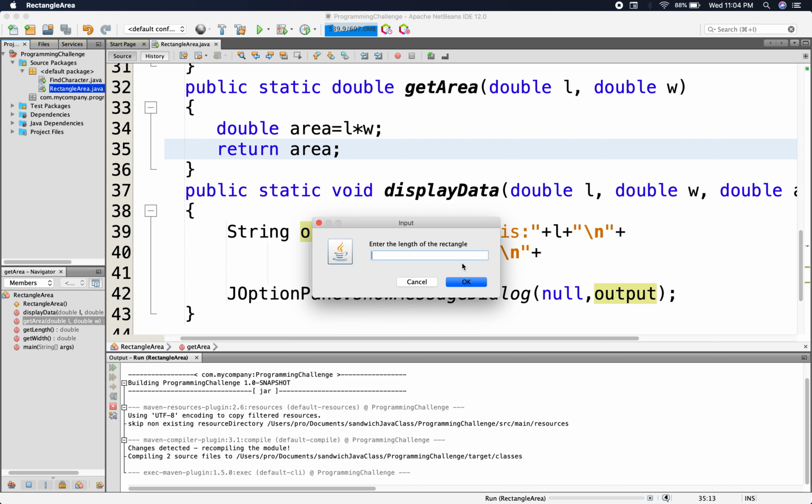Why is this asking the question over and over again? Enter the length. Okay, enter the width.